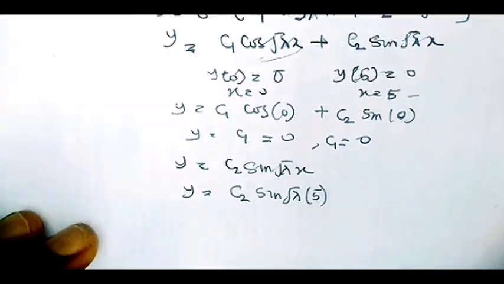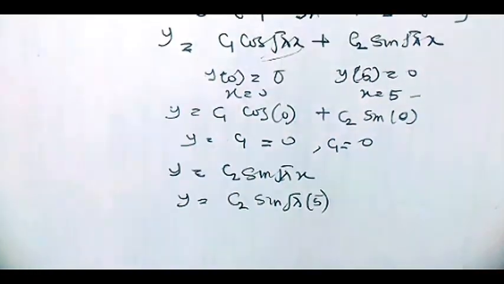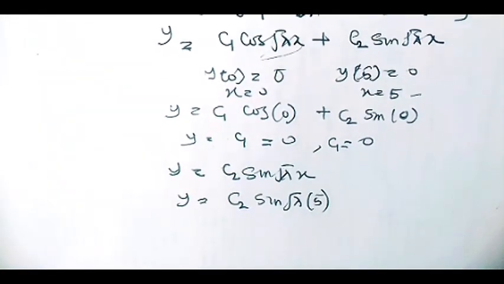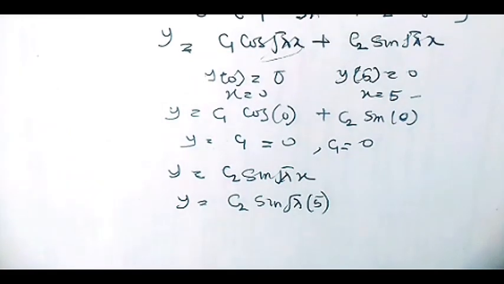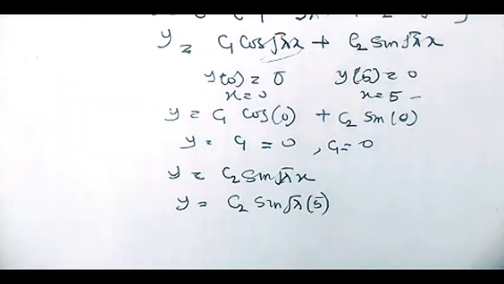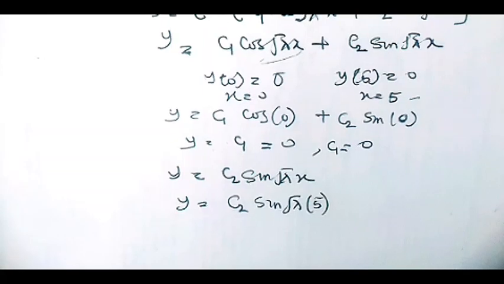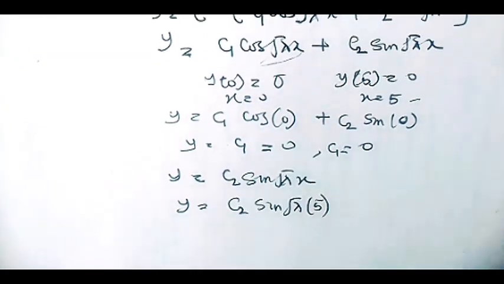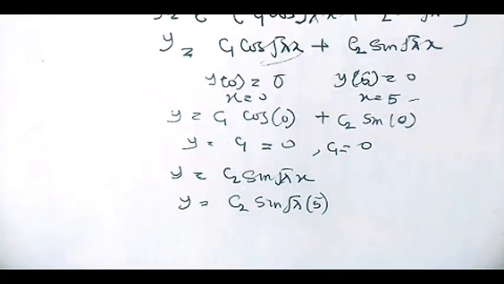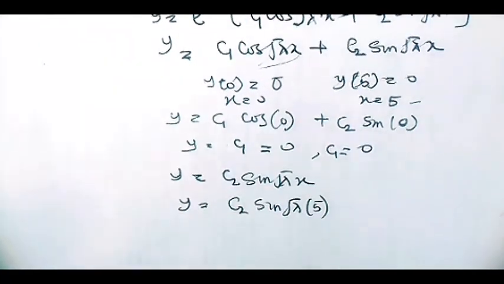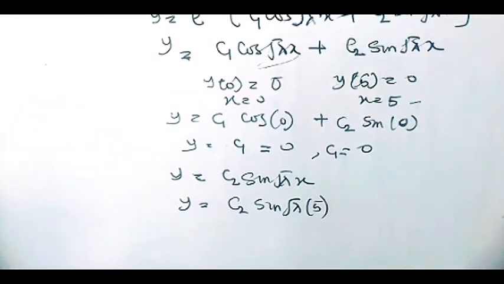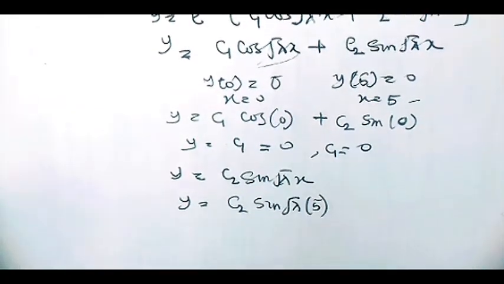Right. So now before we go ahead, like I said, we've already gotten trivial solutions for lambda equal to 0 and lambda less than 0, so we must actually get the eigenvalues and the eigenfunction of this one, so that we will not get a trivial solution again. Let's check if this will also give us a trivial solution. So for us to get a trivial solution, c2 will be 0, right? We only need c2 to be 0.